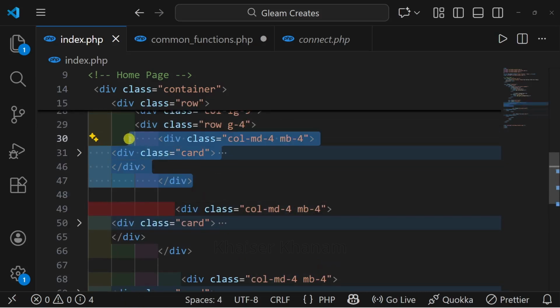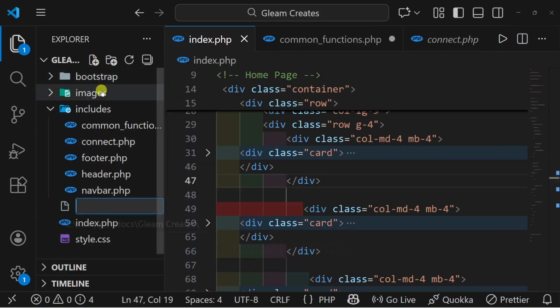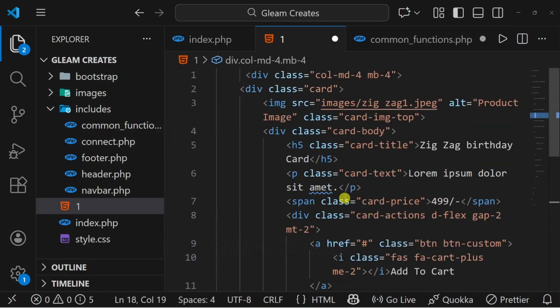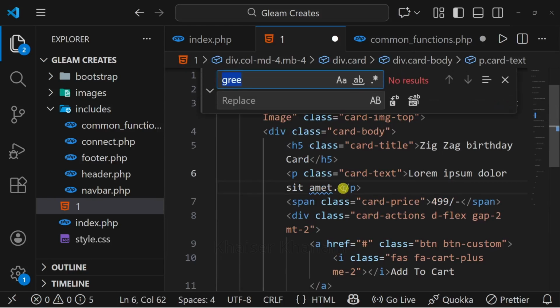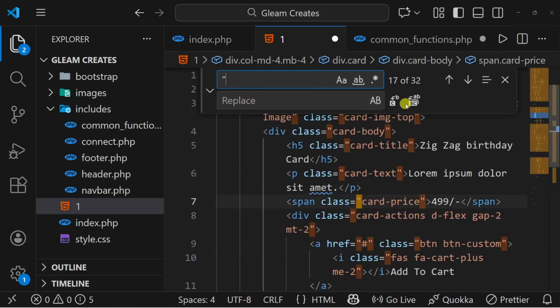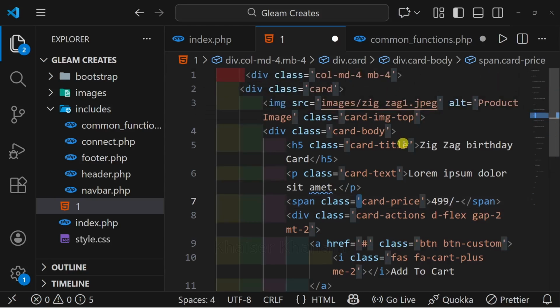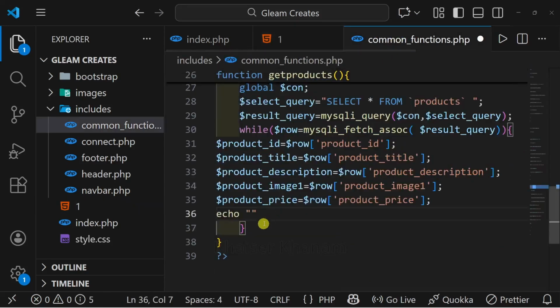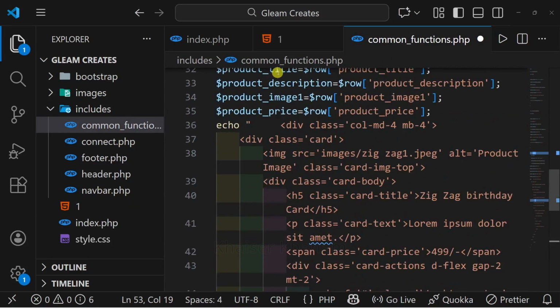From here, I will copy, create one new file, simply write 1, paste the entire code, and press Control H. Write here double quotes. I have to replace all the double quotes with single quotes, and click on replace all. Once it is done, copy, come here, and inside this echo, paste.